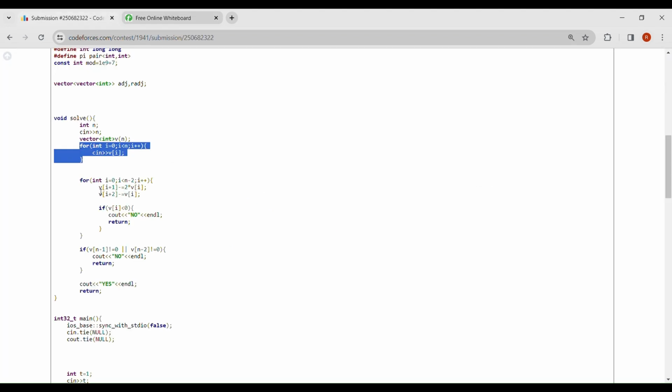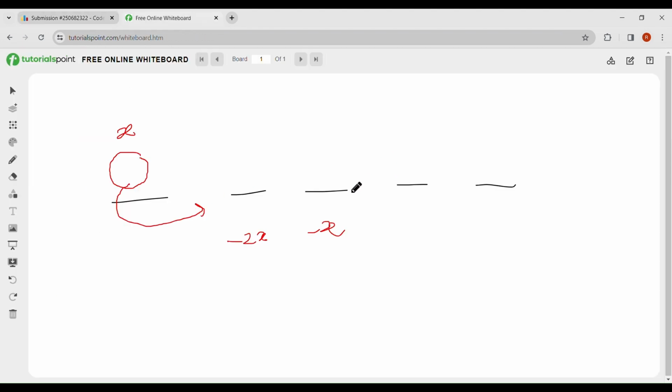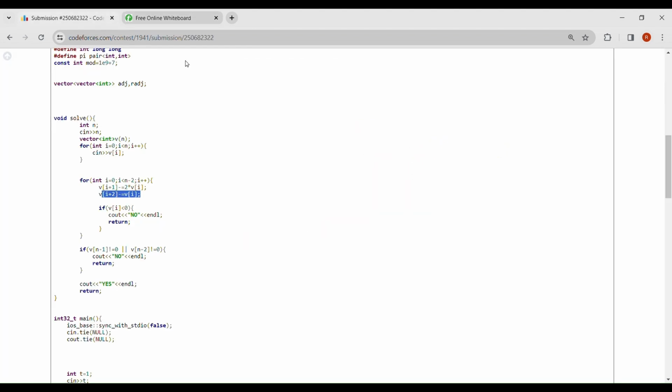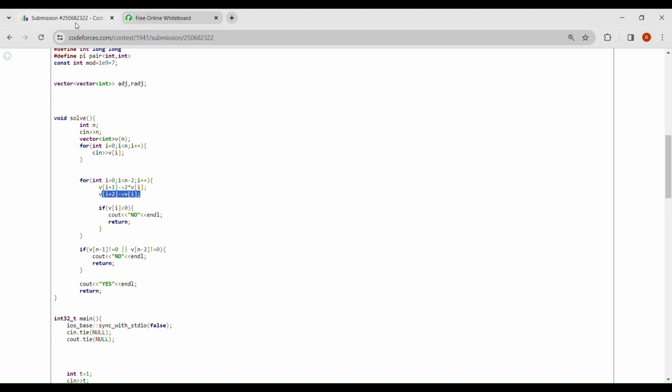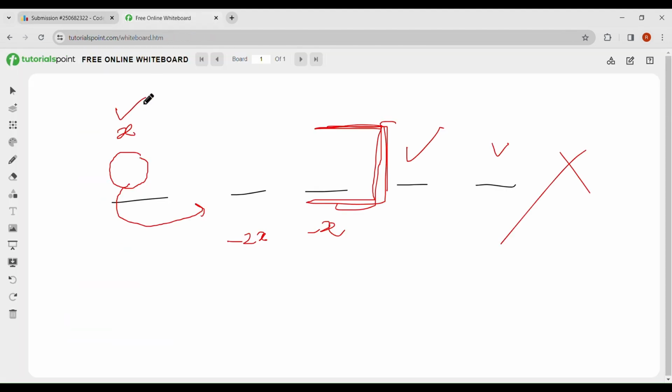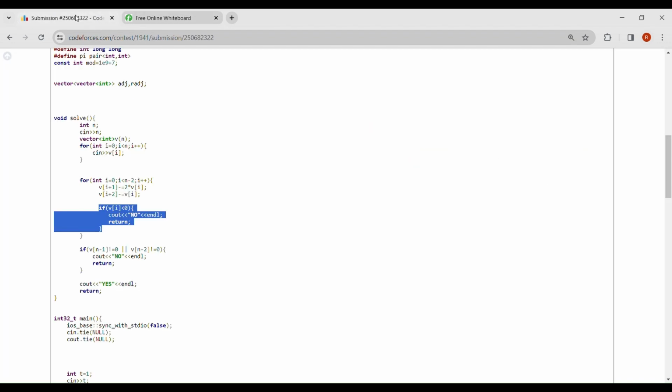So I'm just subtracting for the next element, and I will perform this operation until i equals n minus 2, meaning up to this point I am performing. These 2 indices I will not perform on, because this minus 2 condition will not be fulfilled there. Sorry, because we are making this 0 initially, so we will not perform, because there is no condition to make it. So in that I am just checking whether any value is getting 0. If it is getting 0, that's fine, we will go forward.